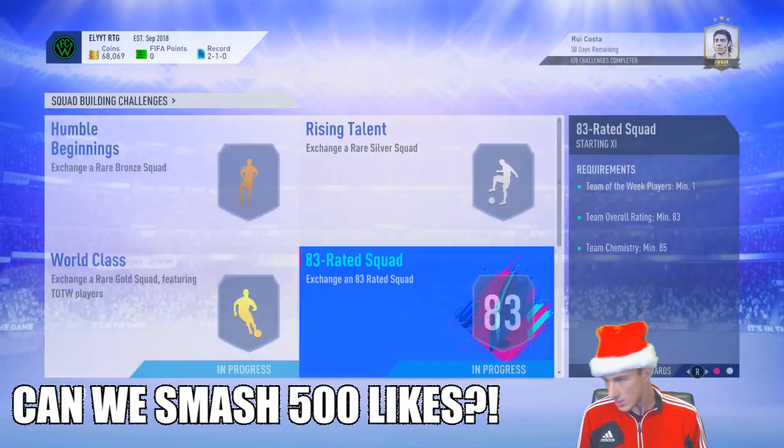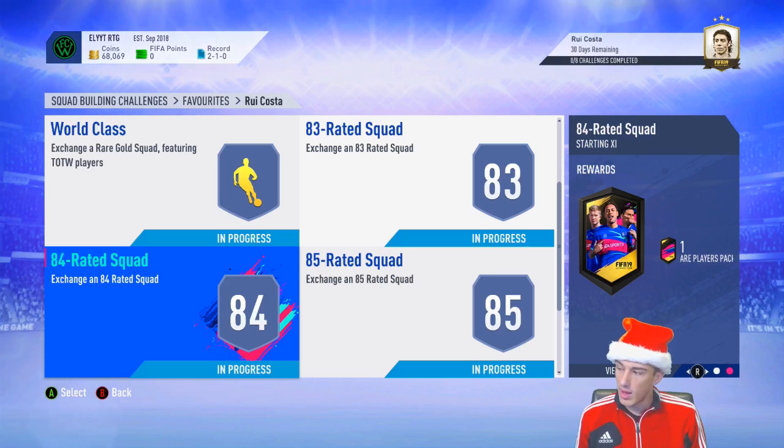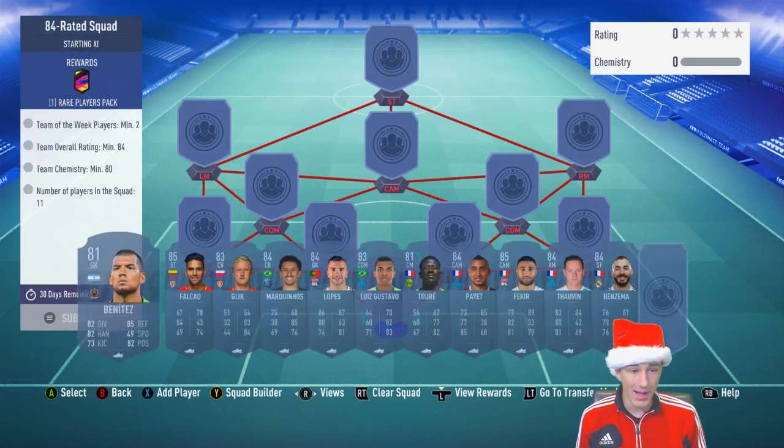Let's keep it going. Next squad building challenge, guys. 84 rated. We need an 84 rating, 80 chemistry, and two team of the week players. You get a rare players pack in return. That's a 50K pack as well, guys. So we're only at the 84 rated squad, and we're already getting some pretty good packs in return.